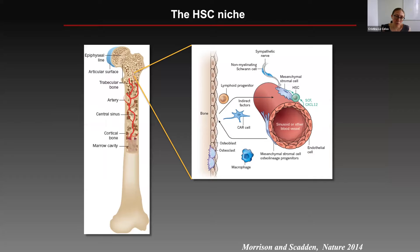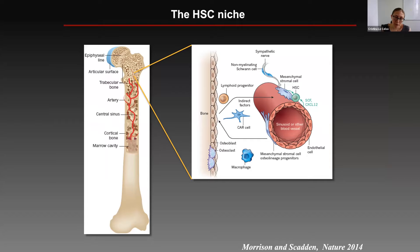All these processes take place within the bone marrow, a tissue that is not only complex but also traditionally challenging to observe directly. It is very important that we look at it and gain a good understanding of what cell types are there, where they are located, how they interact, and especially how they interact with hematopoietic stem cells. Over the years, many different cell types — both stroma cell types, endothelial cells, and a number of differentiated hematopoietic cells — have been shown to regulate hematopoietic stem cell function. Ideally, we hope to understand how all these cells cooperate together to fine-tune hematopoietic stem cell function.